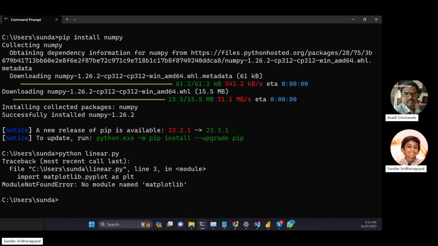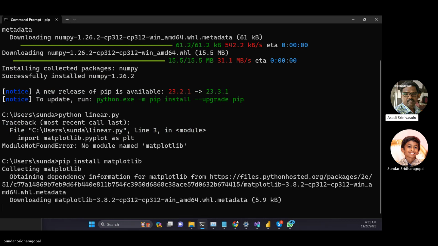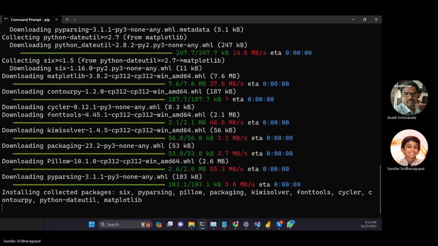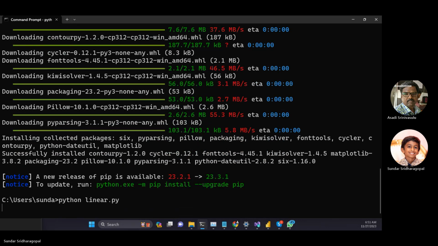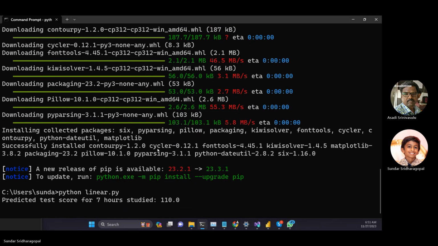Still matplotlib is missing because we are generating the graphs. This is not an error, it is saying there is no package. pip install matplotlib, enter.